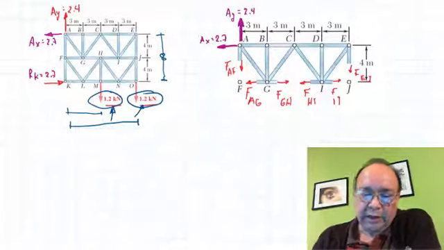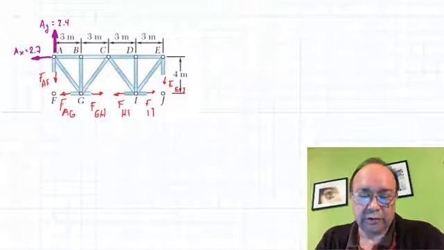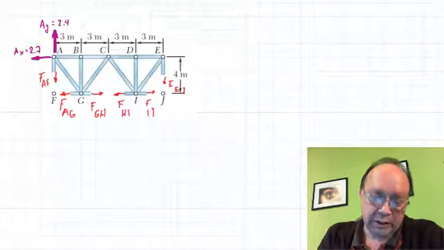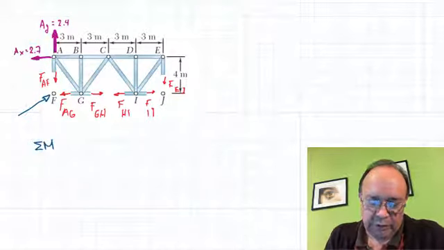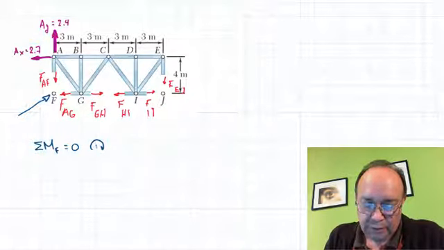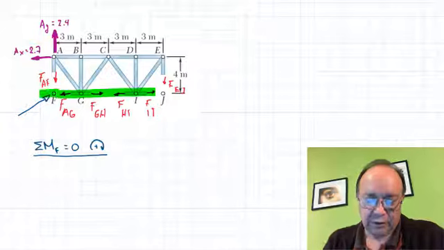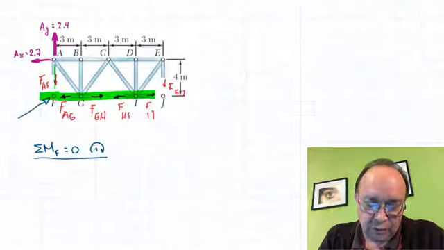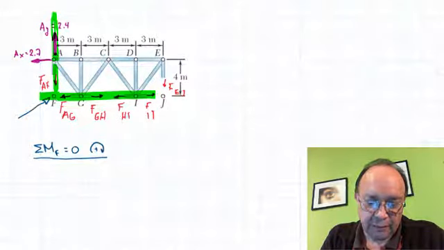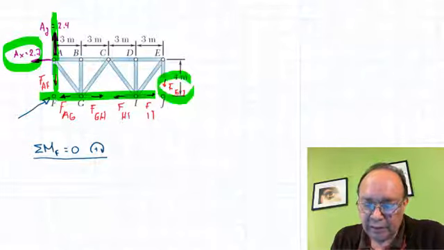Okay, this is our free body diagram of the section that we are going to use. So this is our section with the reactions right there. So we just have to set up the equations that I mentioned before. We can do summation of moments around point F. Summation of moments around point F equal to 0. And I'm going to do positive in this direction. All these forces go through the point F, so they don't produce moment. This also goes through point F, and this one also goes through point F. So the only forces that produce moment with respect to point F are AX and FEJ.